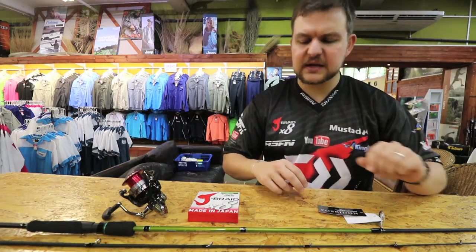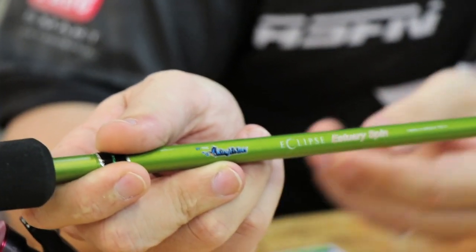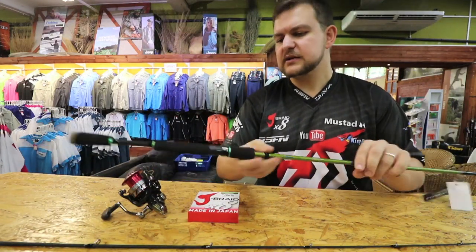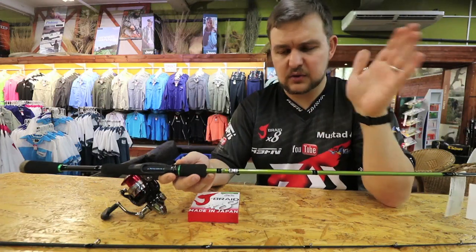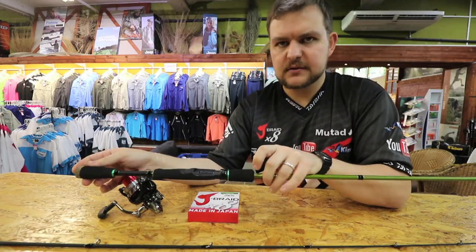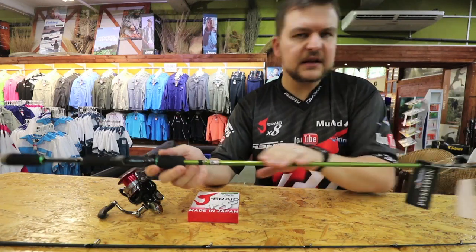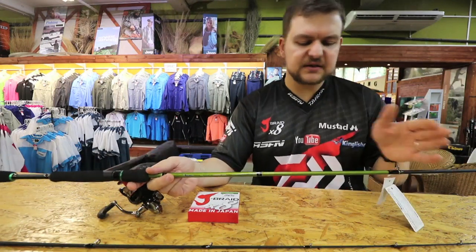This is the Eclipse Estuary Spin — a seven-foot, two-piece rod. It is 100% carbon fiber, what they call 100% carbon tech. It retails at a ridiculously low price and is available to all our wholesale clients and at any good store near you. It's a very light stick, medium-heavy seven-foot, with a nice little reel seat and EVA grip that locks in nicely and gives a sleek look. That green finish — some people said they don't like it, but I think it looks great, and it blends in with the bindings.